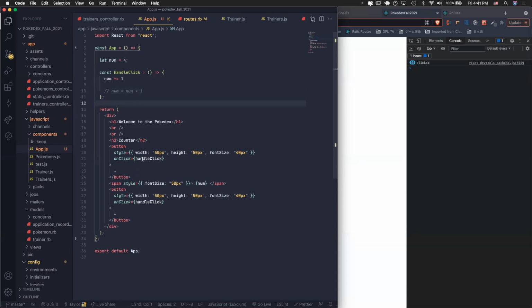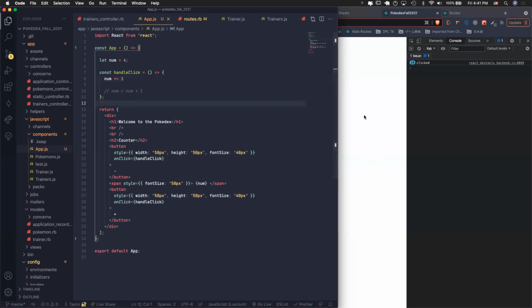In other words, every time I click this button, this handle click function is going to run, and I'm going to set my num variable to equal what it currently is plus 1. So it's always just going to keep increasing by 1.